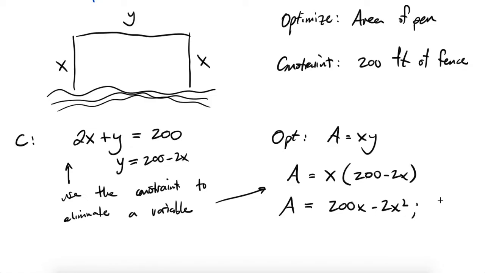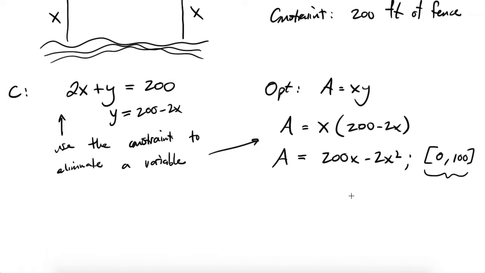And it turns out, x we know is going to be from 0 to 100. How do we know that? Because x we labeled as there being 2 of them. So if we want to use all our fence on these x's, obviously that's not going to make a maximal pen. You're going to have 2 100-foot lengths laying right next to each other with no area. And similarly, if you have all 200 feet just laying in the river, that's not a good pen either. So we can tell by common sense we're not going to be using these, but this is the interval in question.